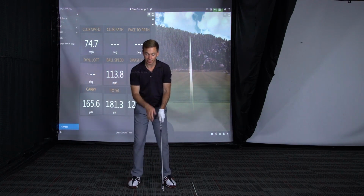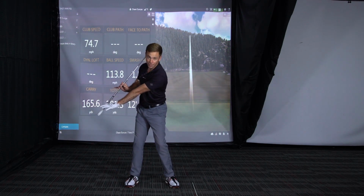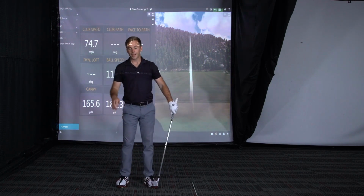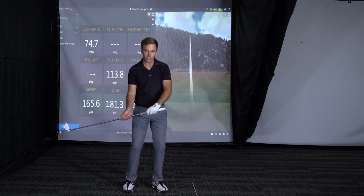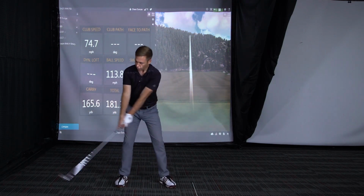And as lead arm is getting parallel to the ground, you're going to need to feel like the club shaft is also parallel to the ground, because more than likely, you're overhinging the club. And if you overhinge the club too much in the backswing, if you set it too early, it's going to eliminate the potential to formulate that transition lag that this drill will create for you. So again, a little trigger to get you back. Ensure the club is short.